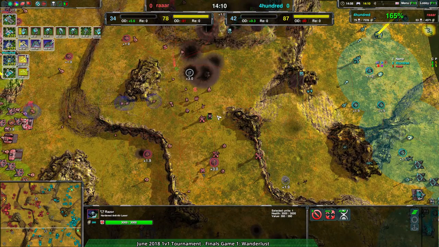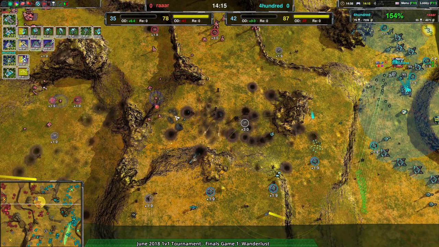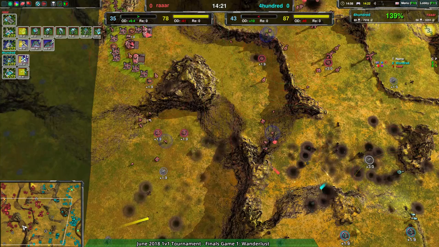We have the ravens, our razors up already, so Raar's well aware that air is likely a switch. Like, they're just going off meta right now. They know that this is probably going to happen. It's 15 minutes into the game. It should have happened already. And they're just prepared. And they're well prepared, too.